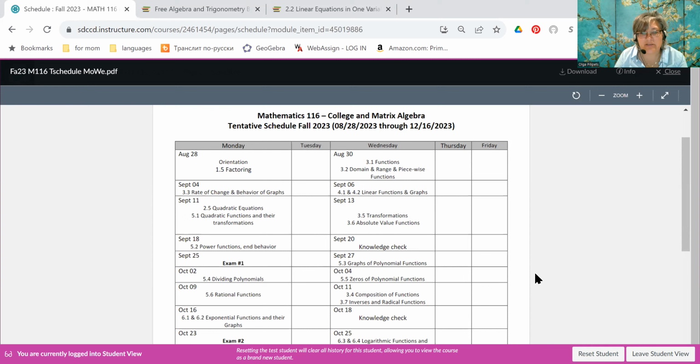So everything is already done. On September 20th, you're going to do knowledge checks, which are basically your practice or review quizzes for the exam, which will cover all of these topics that you learned before September 20. And then take the test on September 25th.